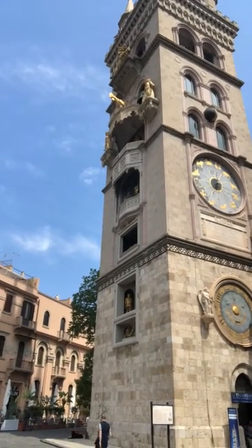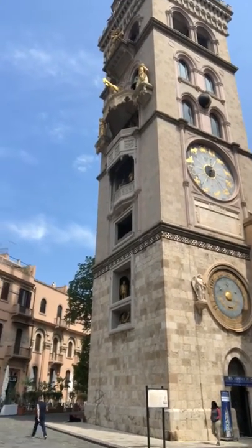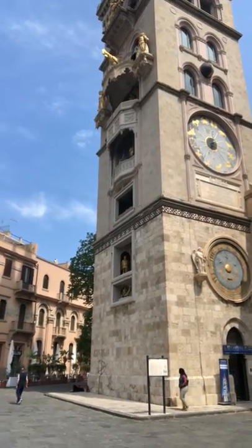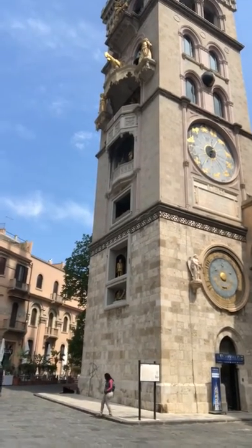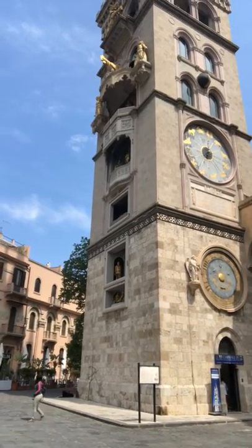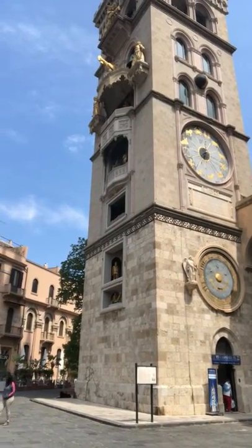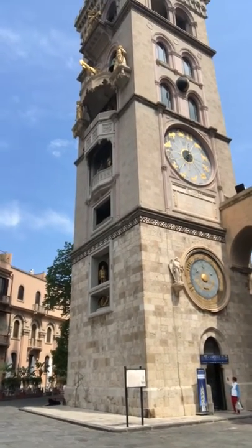Underneath again, right now you see the two soldiers behind the tomb of Jesus because we are at the Pentecostal part of the year. There is a total of four different scenes: one is the nativity, one is the adoration of the three kings, one is the response to Easter, and one is the crucifixion.